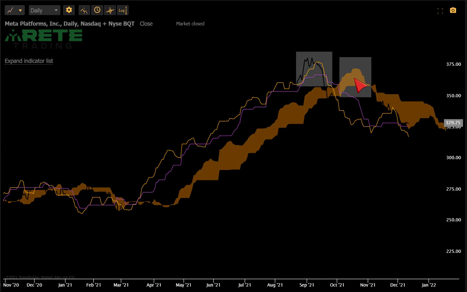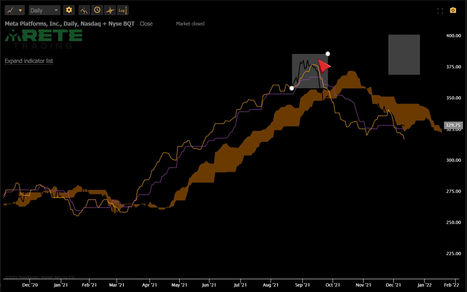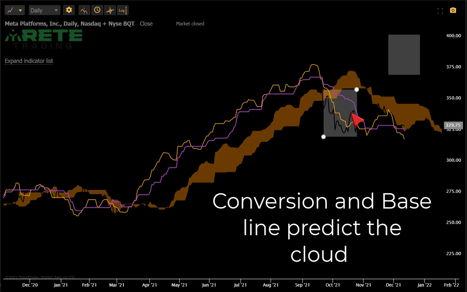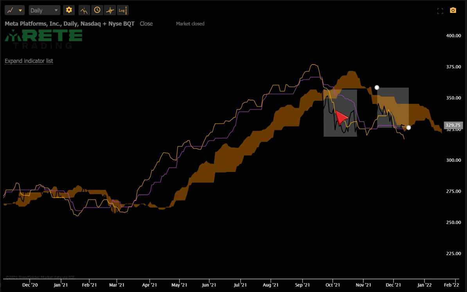Now let's just take another sample of that so that we're on the same page. We're just going to click on this, pull this down, and expand this out to here. You can see this whole section right there. And now we just drop this section going forward over here. So you can see how this is determining where the cloud's going to be.